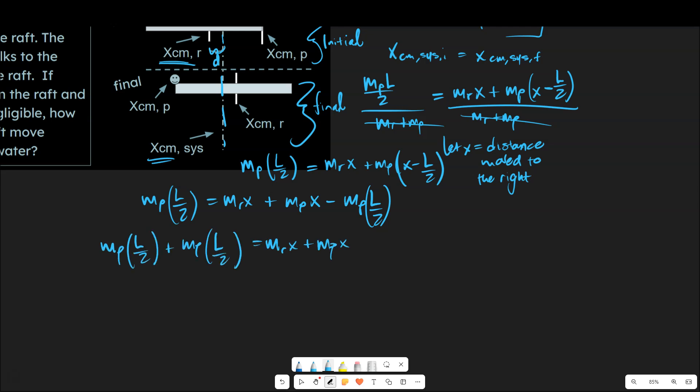Okay, and so what are you beginning to notice here? Well, one thing that you probably begin to notice is that we have two of these. So we can add them together and say like we have two of them, but also they're divided by two. Maybe I'll just write it out just to make sure everyone sees what I'm talking about here. So this is going to be 2 M_P L over 2, right. And so these two twos are actually going to cancel each other out and we still want to get x by itself, right. So that's what we're trying to do. So you would say mass of the person times L.